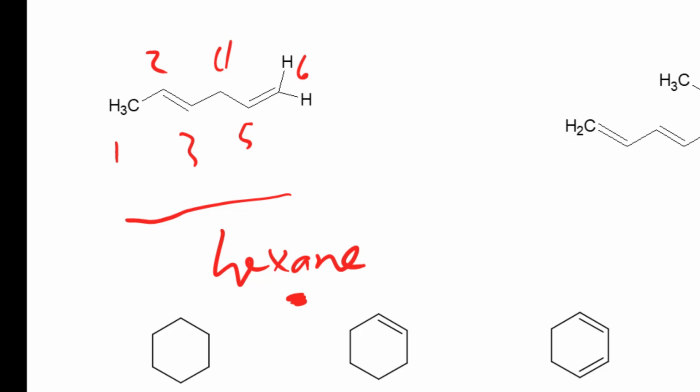We also need to know then where the double bonds are actually starting, which side we're starting from. So if we start from this carbon, 1, 2 in, we'll have a double bond that starts at the 2 position, then 3, 4, 5. So we'll have a 3,5-hexadiene. And if we start from the other side, we're going to have a 1. The double bond starts at the 1, 2, 3, 4. So we have a 1,4. Those are lower numbers, so we're actually looking for the 1,4 system to do the job.